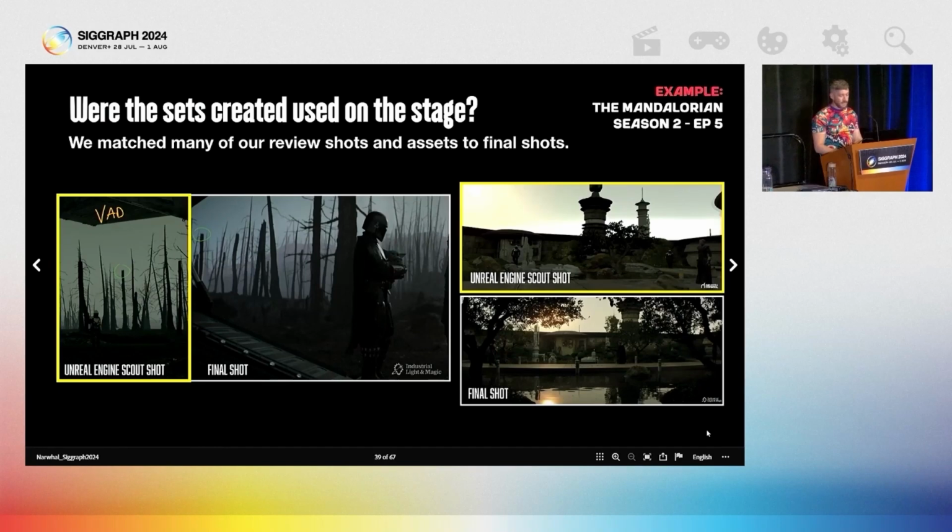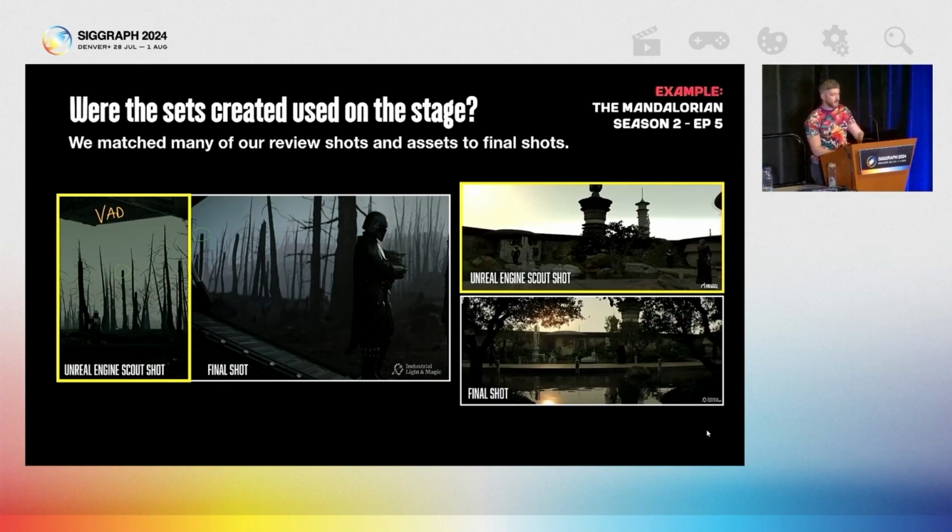And just another example of season 2, episode 5. We're going to show some breakdowns of that episode in the following slides, but it's just showing the similarities of what happened in pre-production in our guide design phase, where the production designer was very into making sure that everything was laid out properly. The DP Baz knew exactly the shots that he wanted, so he knew the direction that we would have to build out.